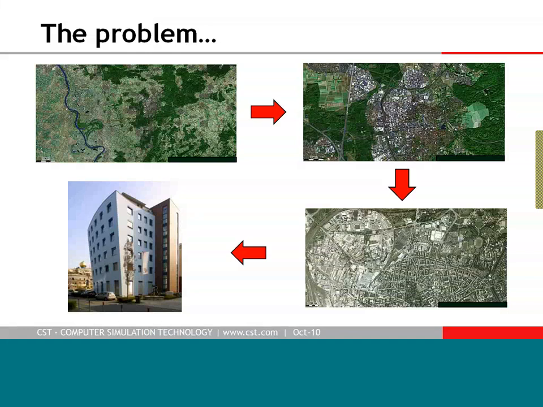What you see here, maybe you can recognize, is the River Rhine, which is not far away from Darmstadt. But you need a lens that, zooming and zooming, is able to resolve the CST building, which is not actually where we are, it's just next door, the blue tower. So this is the kind of problem that CST STUDIO SUITE, the tool that I'm using, needs to resolve if we want to make an example.